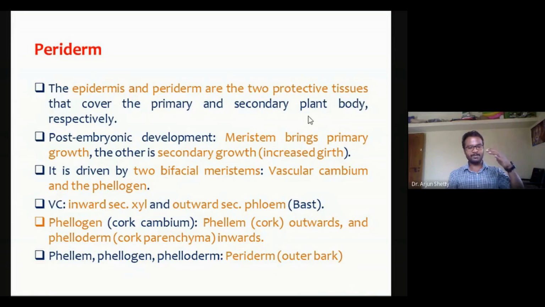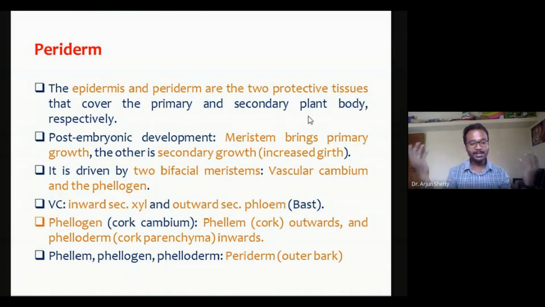The vascular cambium will divide and form the secondary xylem and the secondary phloem at the center. And above that, we are going to see the phellogen, that is the cork cambium, and it is going to divide and form the phellem towards the periphery, and the phelloderm towards the center. So the vascular cambium and the cork cambium divide and increase this structure. We are going to see the girth, or increase in the diameter, of the plant body.